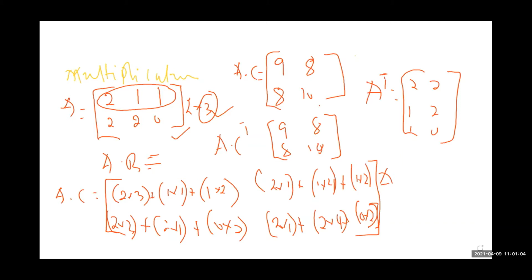By definition, all square matrices which are identity matrices have all the elements in the diagonal equal to one. The remaining elements are all zero. So if an identity matrix is a square matrix, I should have 1, 0, 0, 0, 1, 0, 0, 0, 1. All the elements in the diagonal are ones and the remaining elements are zero. That is defined as I, an identity matrix. Now we can perform a special operation: anytime I pick any given square matrix and multiply it by an identity matrix, my result should give me the matrix itself. So anytime you multiply an identity matrix by any given square matrix, you should get the matrix itself.